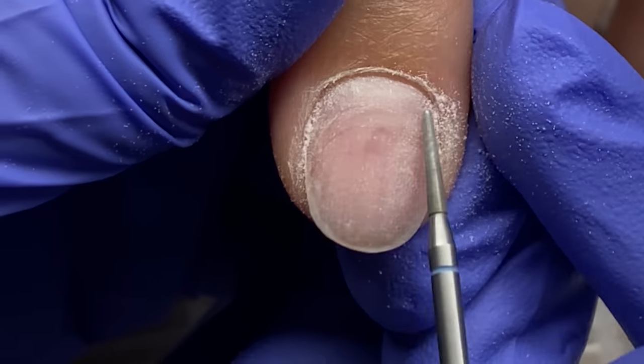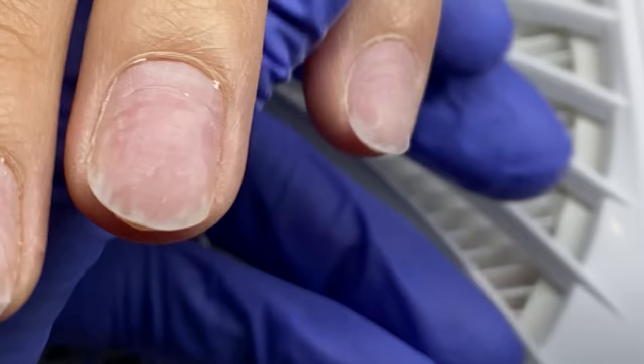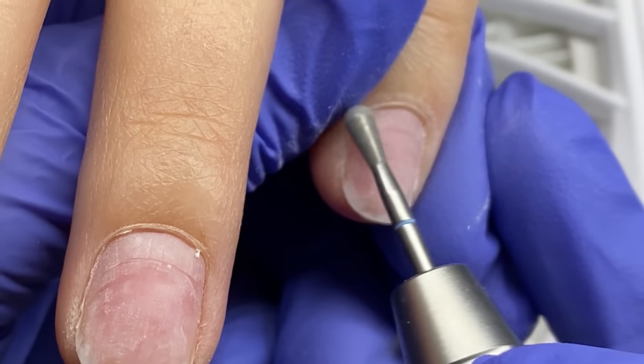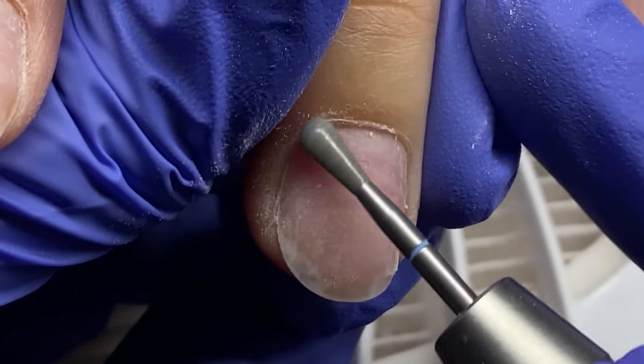They felt sturdy, nice, and could handle it — they just had a little bit of damage. I think she popped off her previous set as well, which you should not do, but it gets the best of us sometimes. Do better than me — don't be like me, be better than me, and I'm a professional.